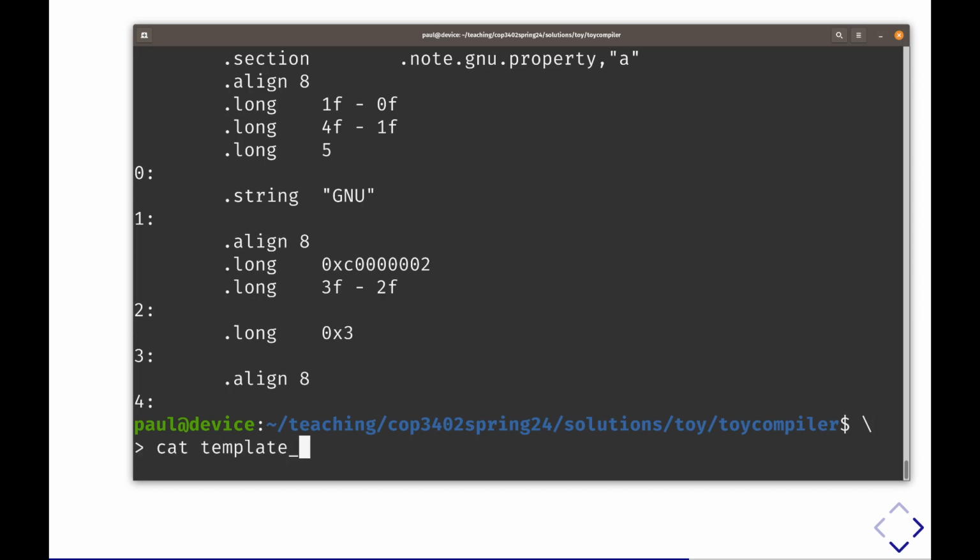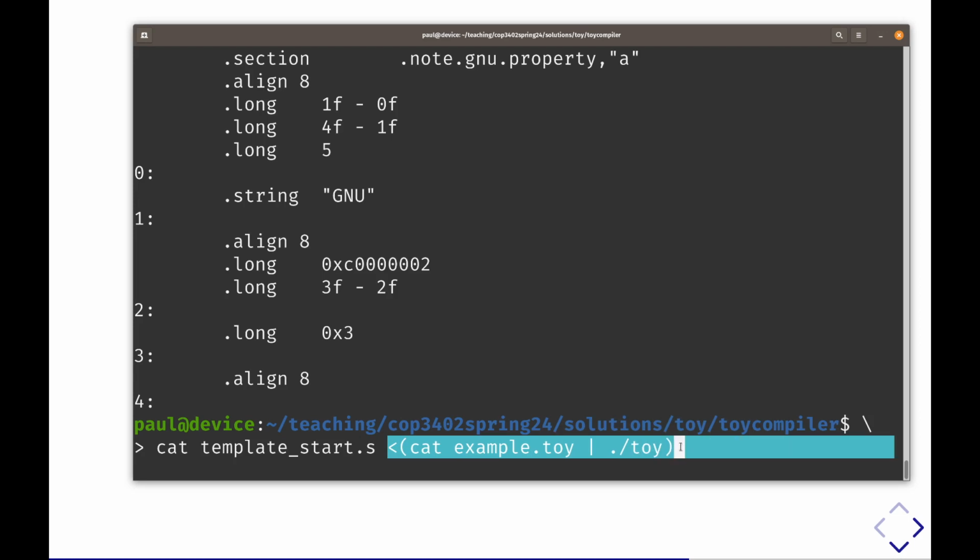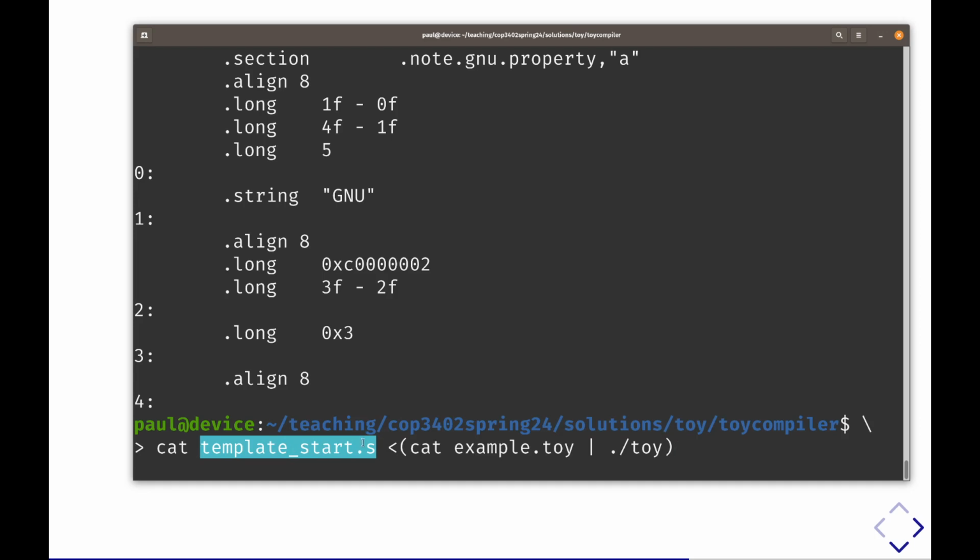And I'm just using a little command line kung fu here to have this all work in one command. So you can just copy it, and it should work for you in the virtual machine. But just to explain a little bit what this is doing, this esoteric syntax here is running this command, saving the output to a file, and then replacing this with the output of a file. It's a way to create a temporary file on demand without having to save it to the file system. So it's the same thing as if I had template start, but I run a command to create the file. And then at the end I put template end.